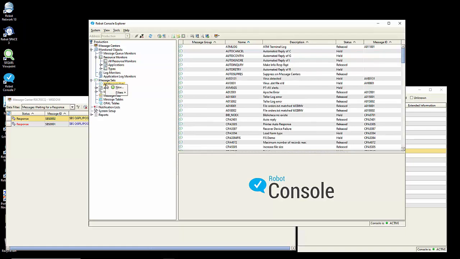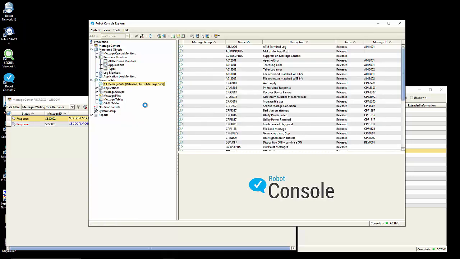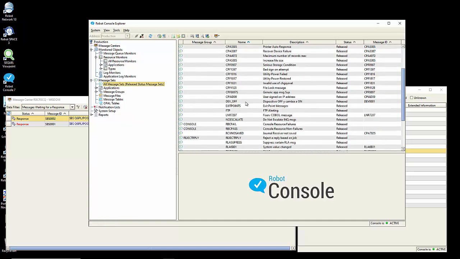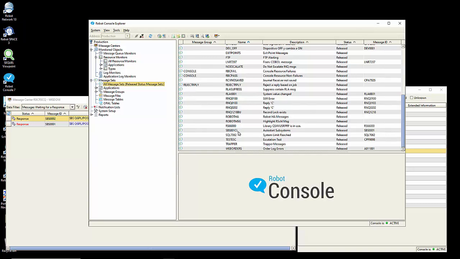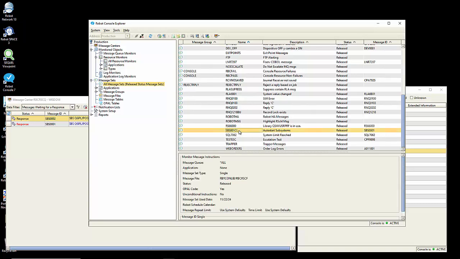All right, so I'm going to look at my message sets that are released, and I'll scroll down to my SBS001 CL rule. Now, you won't have this rule on your system, but you will have two rules that are specific to resource monitoring, and that is RBC fail and RBC pass.